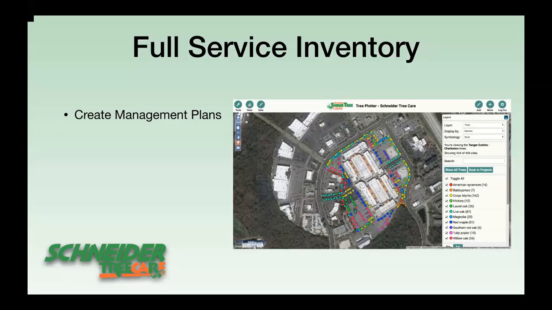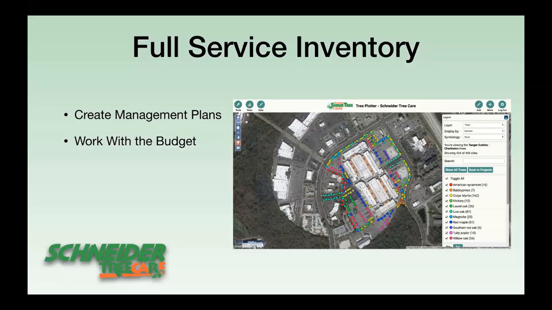So from that inventory, once you've collected all that data, you can go through and evaluate where you're at on the site. You can create that management plan so you can move forward year after year, and hopefully manage those trees for that client so they're not losing them all the time.